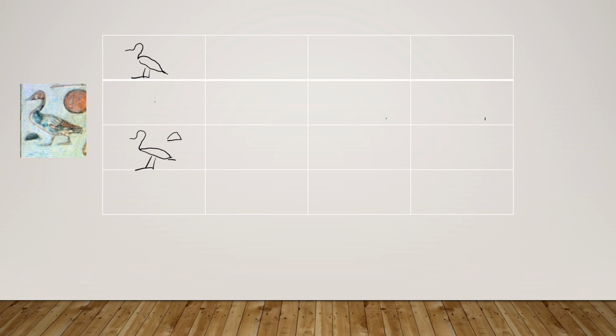Okay, so next we have this is a pintail duck, right? So again, notice my drawings kind of look close. I mean, it's just general, get the gist of it. The top pintail duck is all by itself, and that is transliterated with the letters S-A, and we say sa, right? And below that, the pintail duck has the loaf of bread behind it. So we would say that's sat, right? So sa is translated as son, and sat, of course, being feminine, would be translated as daughter. So we have sa and sat.